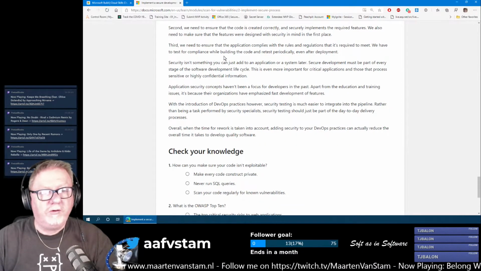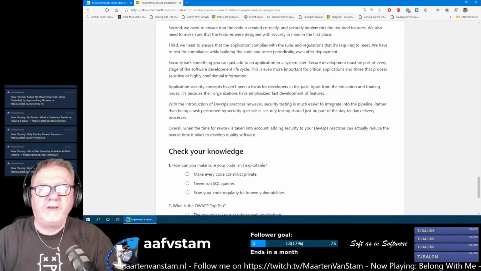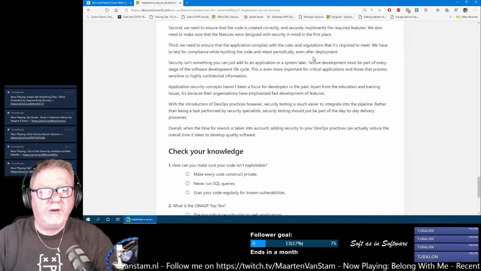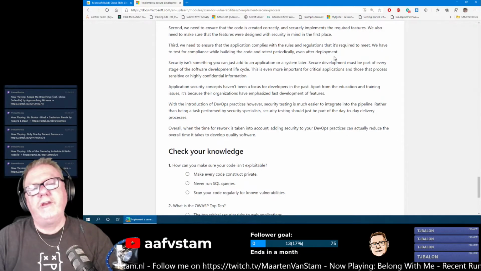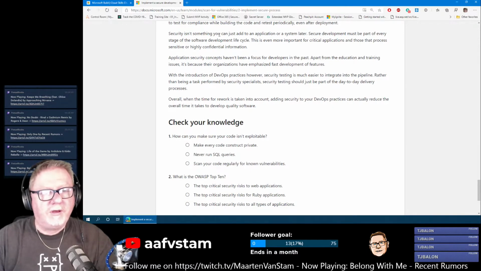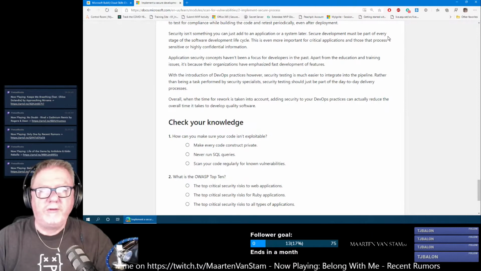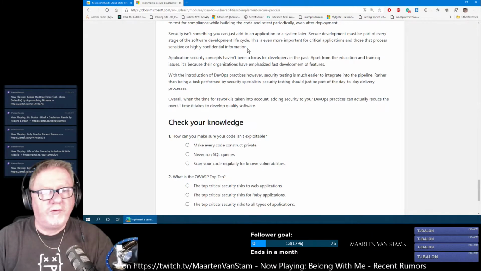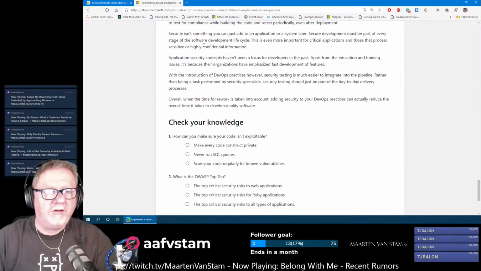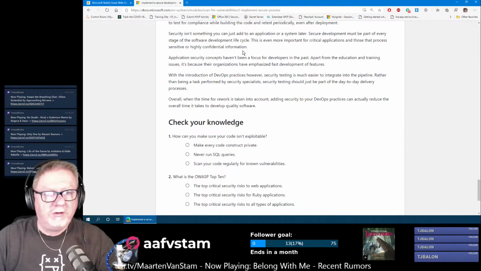Third, we need to ensure that the application complies with the rules and regulations that it's required to meet. We have to test for compliance while building the code and retest periodically, even after deployment. Security isn't something you can just add to an application or system later. Security development must be part of every stage of the software development lifecycle. This is even more important for critical applications and those that process sensitive and highly confidential information.